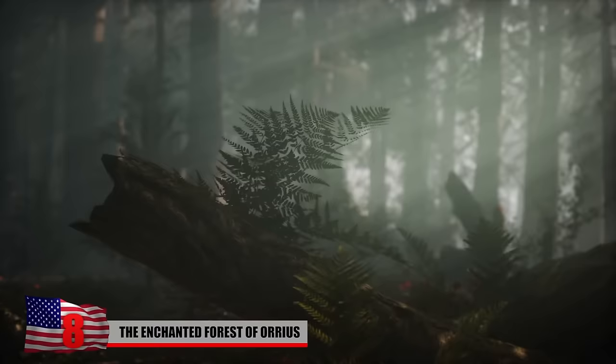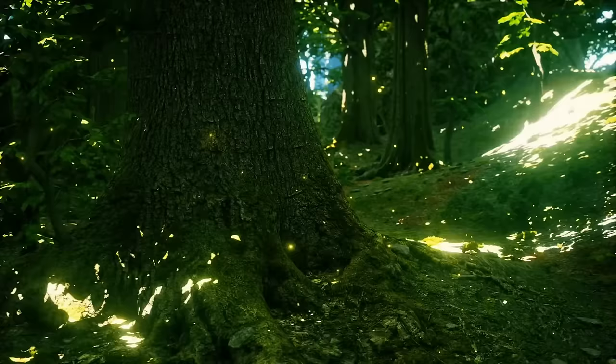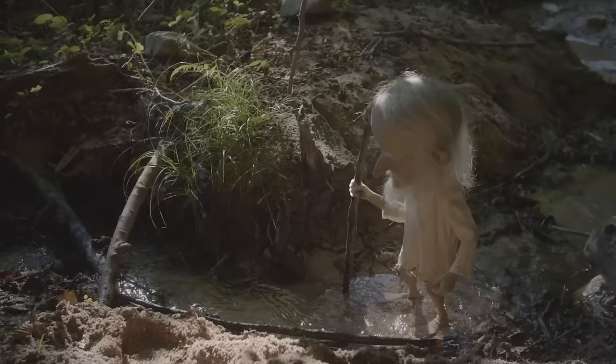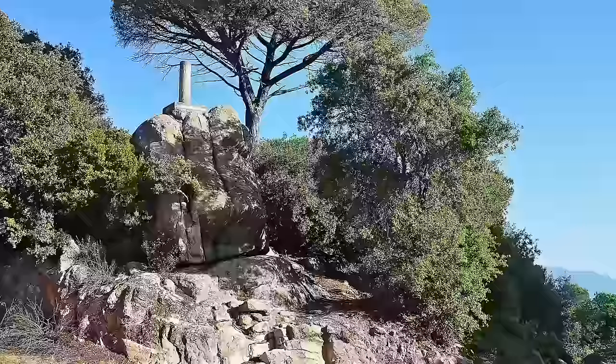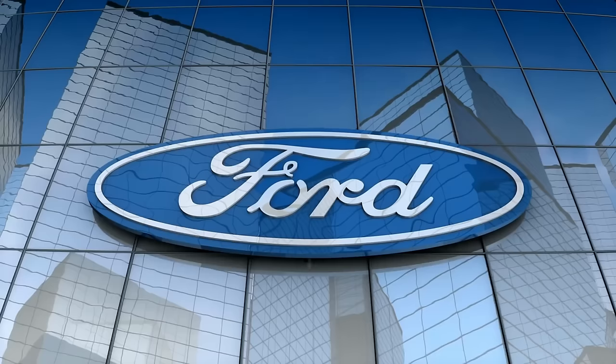The Enchanted Forest of Oreos: The small village of Oreos in northeastern Spain is home to a seemingly enchanted forest filled with a collection of carved rock figurines. Most of them resemble the famous heads of Easter Island, but there are other shapes, including a giant elephant. The sculptures were allegedly crafted by local artists who left their signatures on a stone at the site. There are many legends attached to the statues. Some people suspect they might have mystical or mythical significance, while others believe that a community of gnomes or dwarves live in and around the sculptures, including a strange rock with a door big enough to fit a few people inside. Located roughly an hour's drive outside Barcelona, the whimsical site offers an intriguing escape from the city.